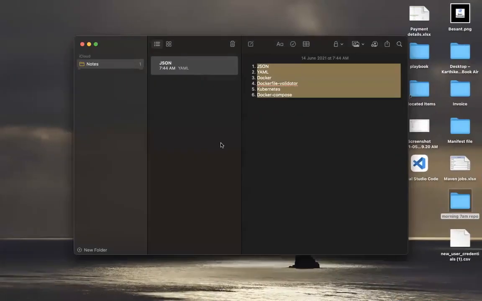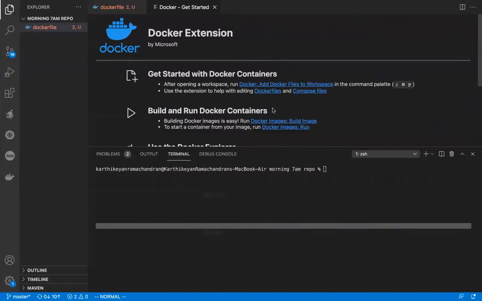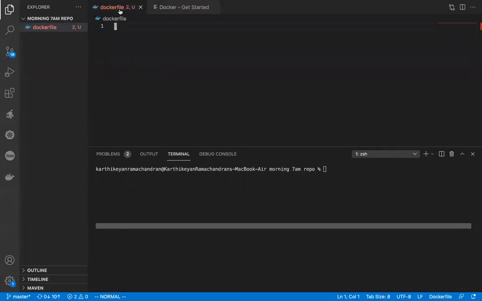So these are the prerequisites. You just install them on your localhost. So now I just want to explain what commands we are going to use. So any Docker file, if you're going to create it, it should be in a folder.